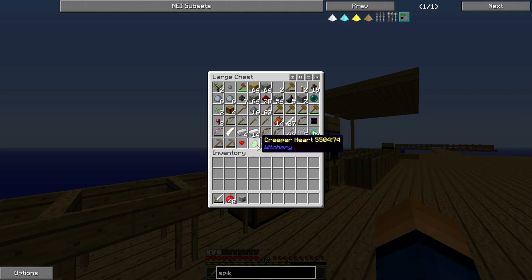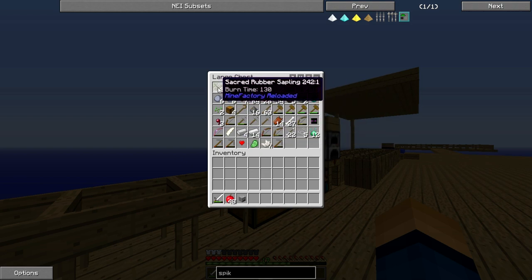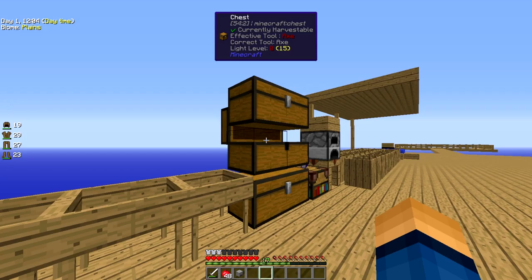Oh my god, I have a creeper heart. Ew, that is nasty. Anyways, two sacred rubber trees. I'm not sure if these are super rare because I know they might be, but I'm not sure if they are totally 100% rare. Anyways, I think this wraps it up for this episode, guys.